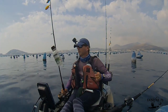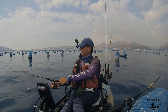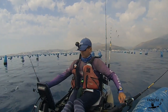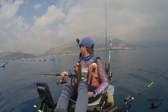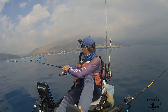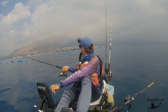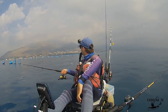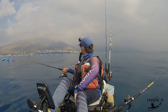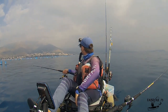This is my lightest tackle for light bait trolling, a 12-20-pound Shakespeare Ugly Stik jig kayak rod with a Penn Spinfisher VI 2500 Live Liner reel. The Live Liner technology lets the fish take the line without feeling tension. And when you turn the handle, the lever comes back into the position where the drag is set for fighting.